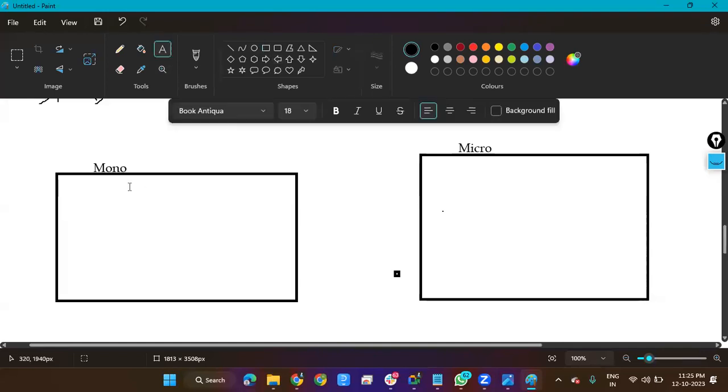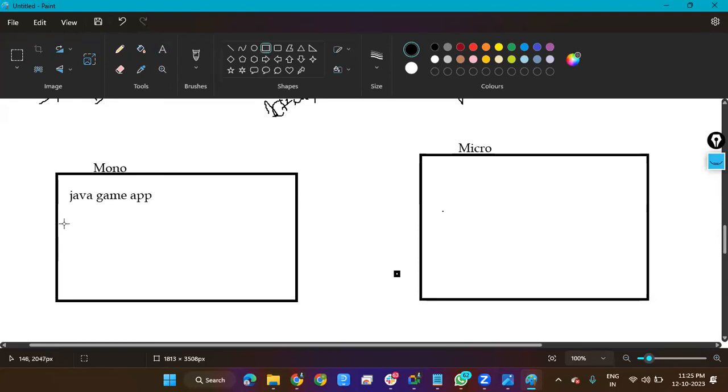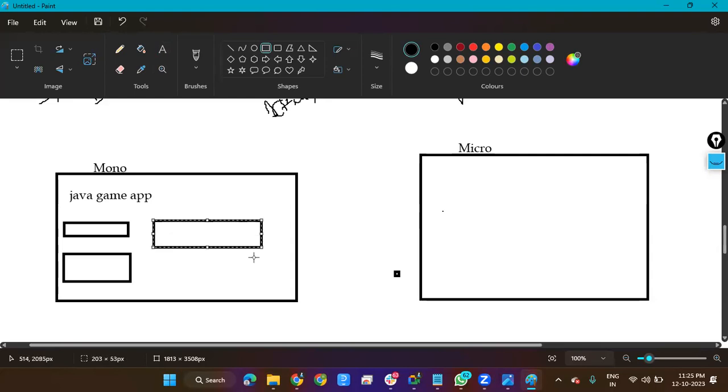So for example, let's talk about a Java application, a basic Java game application. Inside this, I have a section called user. I have a section called play. I have a section called add cars.